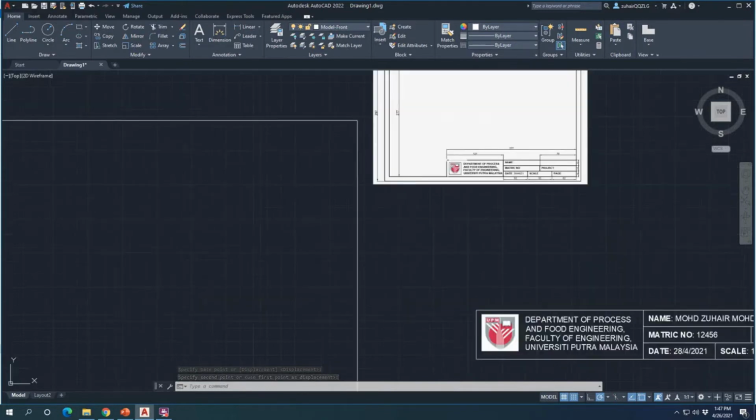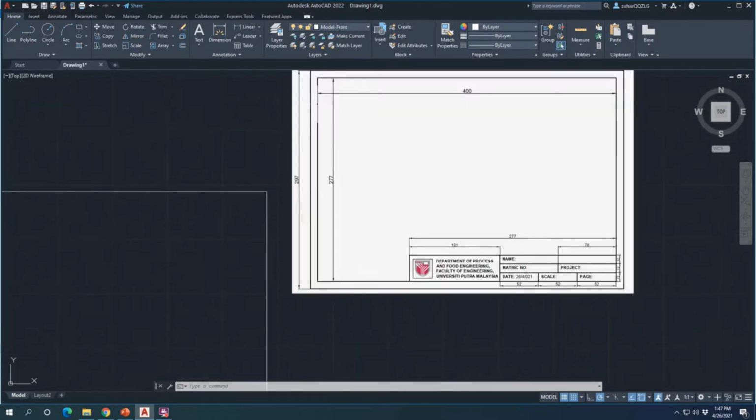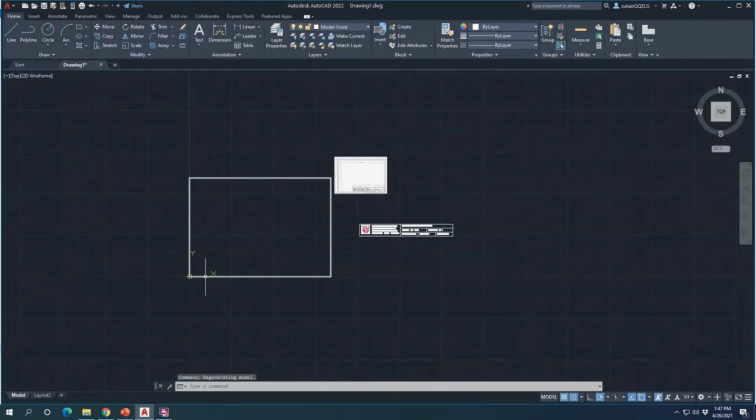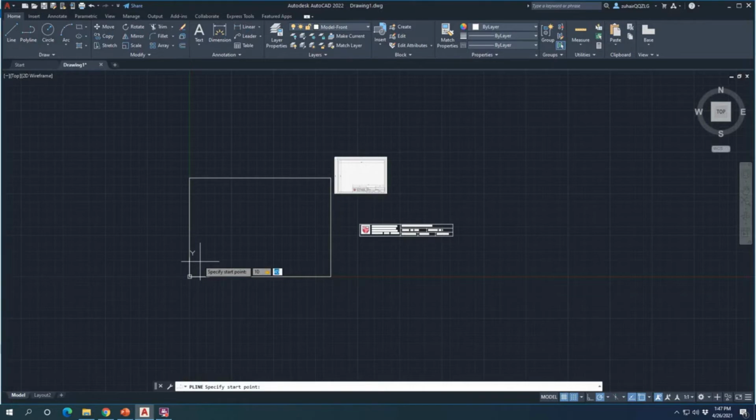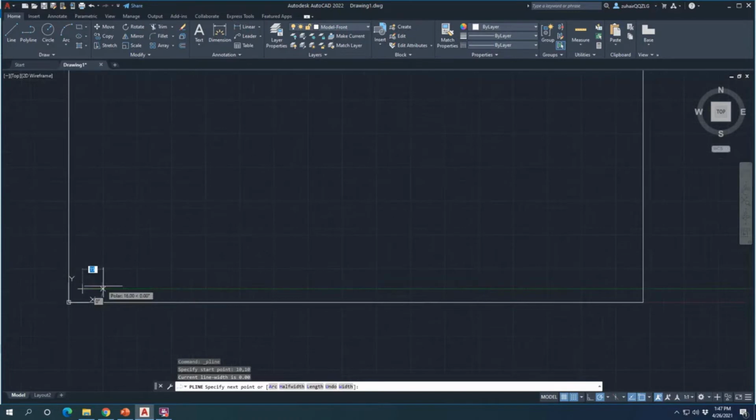So now we want to draw the smaller box. And how to start with the smaller box? Remember that we already started with the coordinate of 0,0. So we choose another polyline, and for the start point we choose 10,10. Now we have the distance here 10 mm and here 10 mm.